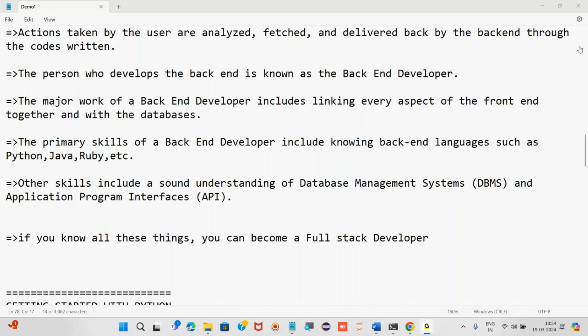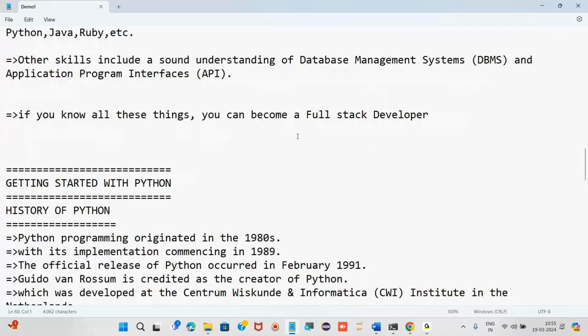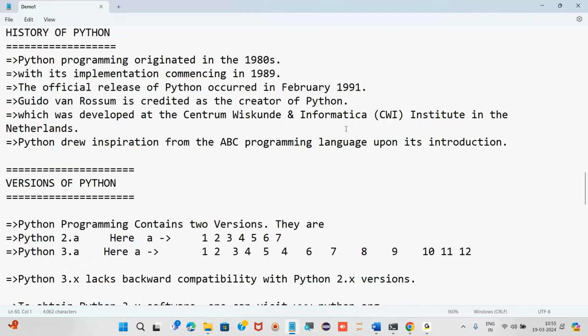Right? Fine. Great. Amazing. You guys are amazing. So Guido van Rossum, right? And also where they developed this Python: CWI, Centrum Wiskunde & Informatica, in the Netherlands, right? And it has been inspired by the ABC programming language.